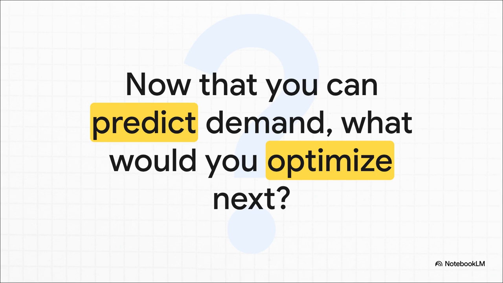And that brings us to the end of our Hungry Now story. We went all the way from a kind of vague business problem to concrete actions and incredible results. But you know, in the world of data, the journey never really ends. So I'll leave you with this question to chew on. Now that you have this power to predict demand, what's the next part of the business you would go and revolutionize?